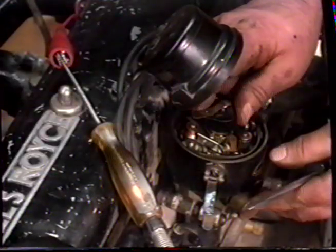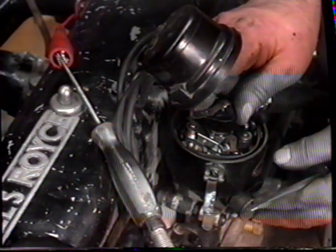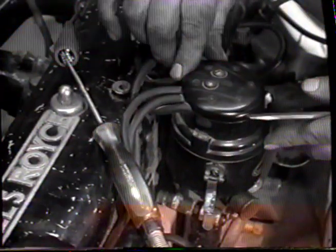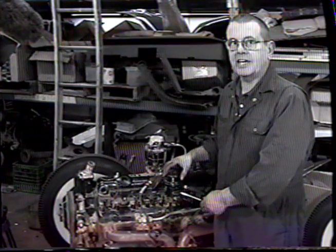You can see just by pushing the rotor back against itself, the light will flicker on and off, which shows that's the point at which the timing is correct. And that's how you time the distributor to the engine.